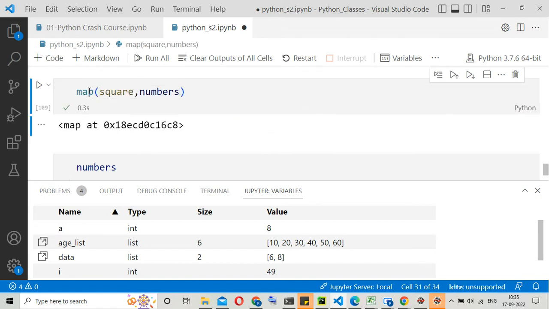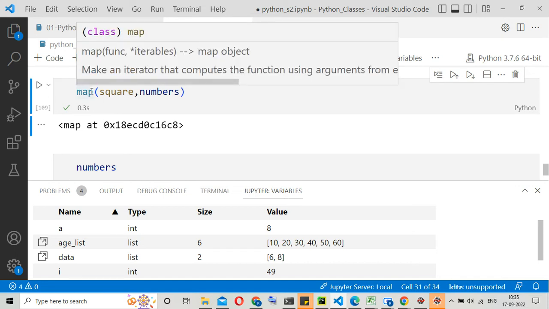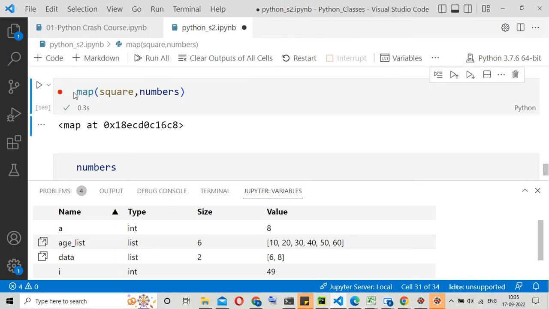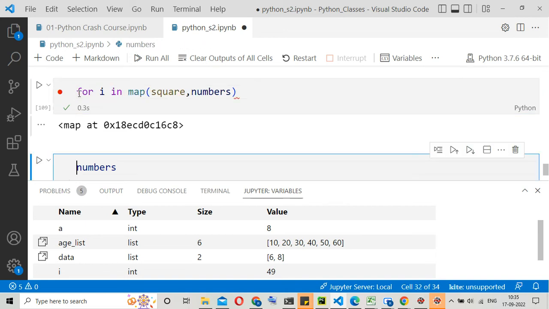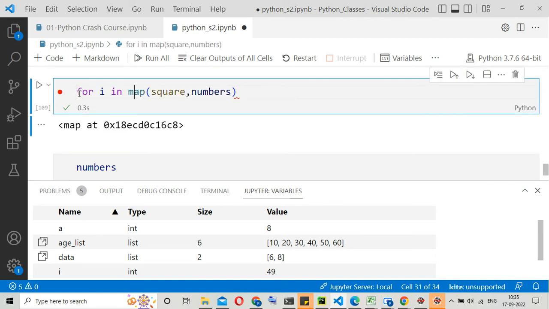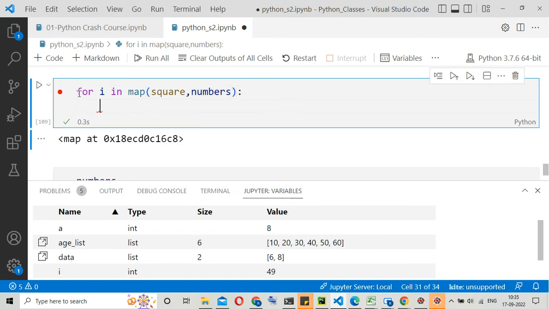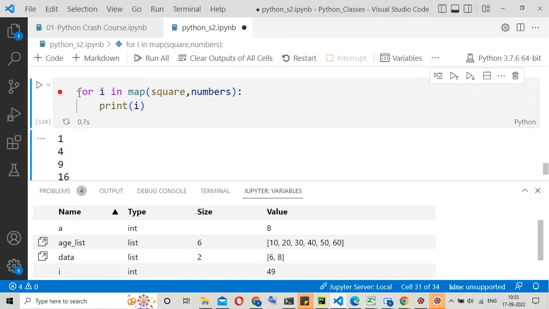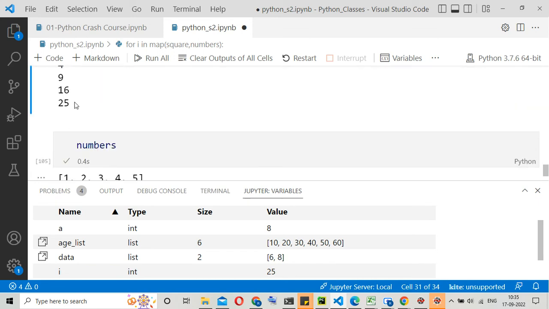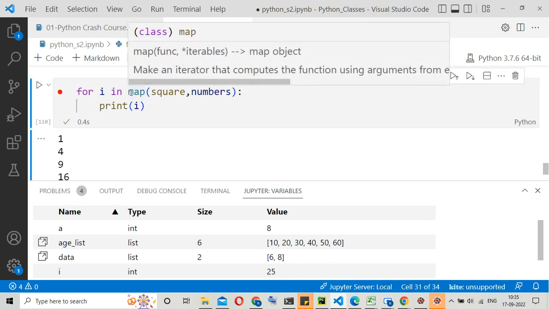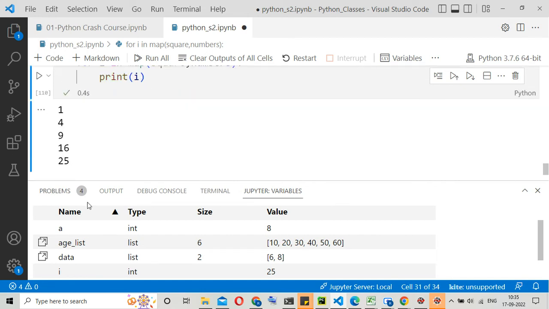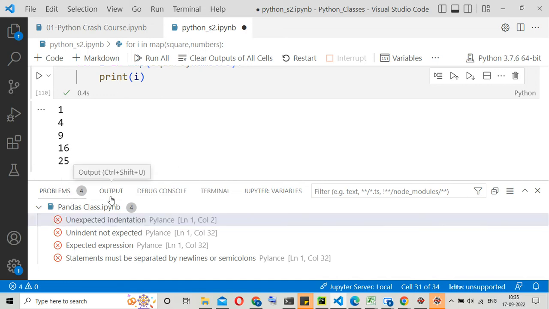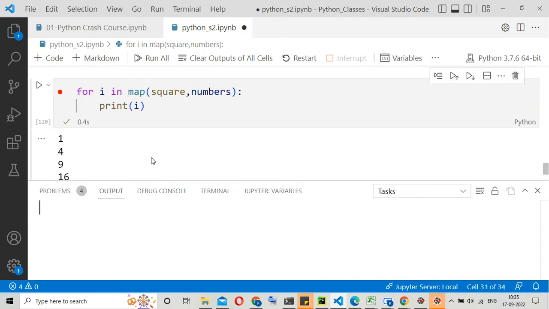Yeah, so the map function is there which is stored, and it was going to give an iterator actually. Iterator in the sense when you do iteration, right? So suppose for i in, you can write like this also, and print i. Fine. So it will give you the same values as a result. So it is an iterator which has some values stored, but when you call them, then only it will print for you. Otherwise, it is just stored in the memory.